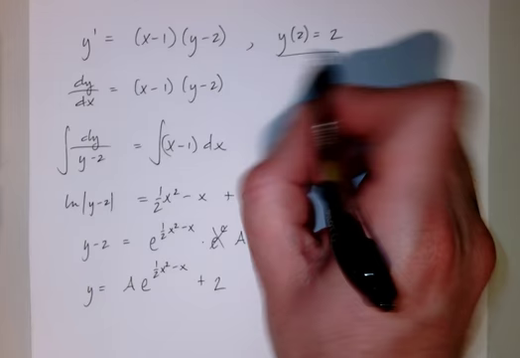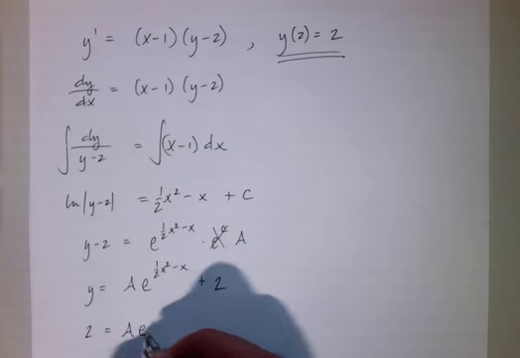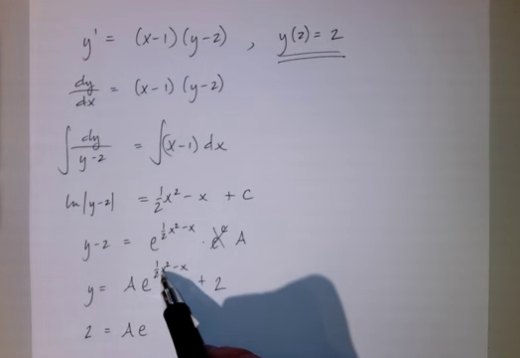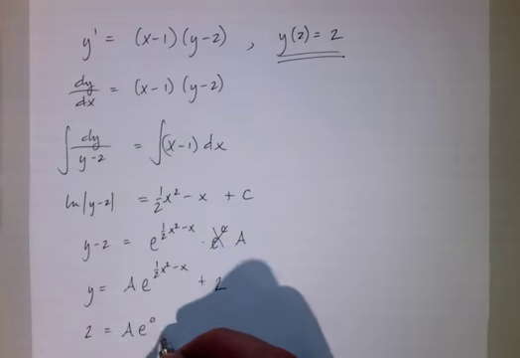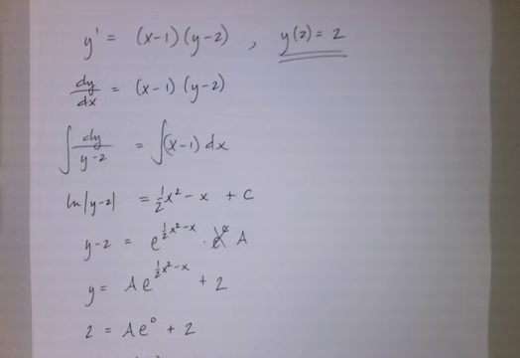But I'm given an initial condition, so I can actually go ahead and plug in. 2 is the output when 2 is the input. Now if I plug in 2, I'm going to get 1/2 of 4, which is 2, minus 2, which is 0. Okay, and therefore I'm going to get 0 is equal to a times 1. What went wrong here? Okay, and therefore a has to be equal to 0. That's really weird.